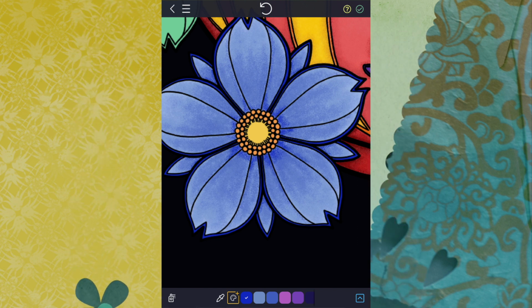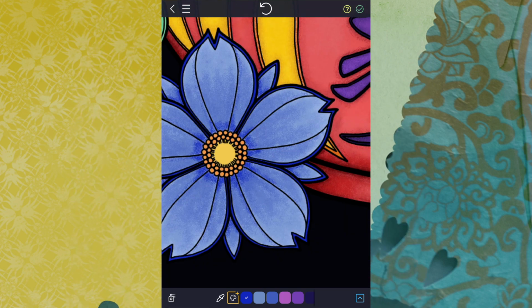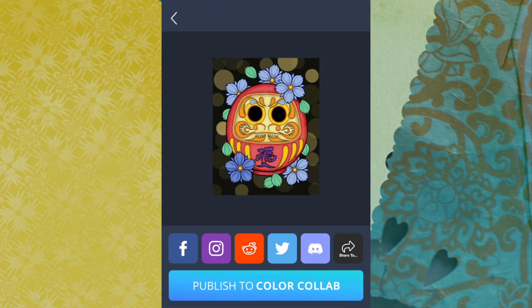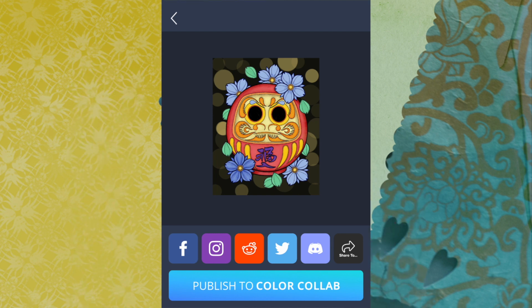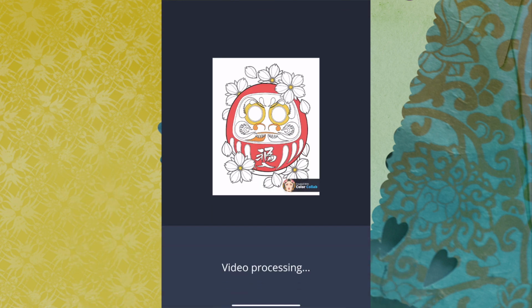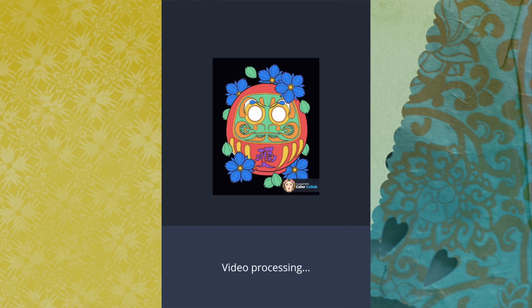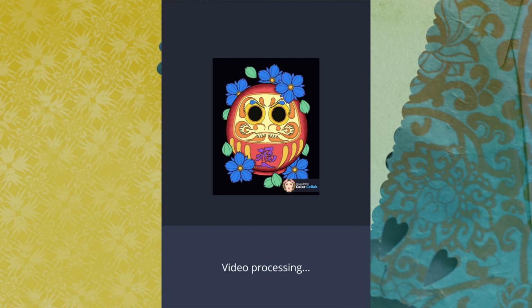Now, I will show you a little peeks of my piece. I was planning on just teasing that I would have the finished piece over on my Instagram. But because of a couple of the issues that I ran into, like with this one, when it wanted to render in the collab, it doesn't show all of it. Now they're looking into it, figuring out why this one messed up, but I've already deleted the app and re-downloaded it when I did the paid version, which will be next week. So I don't even have access to the picture anymore. I just have the video copy that I made right here of it. So it is what it is. I'm not too worried about it. I enjoyed it.